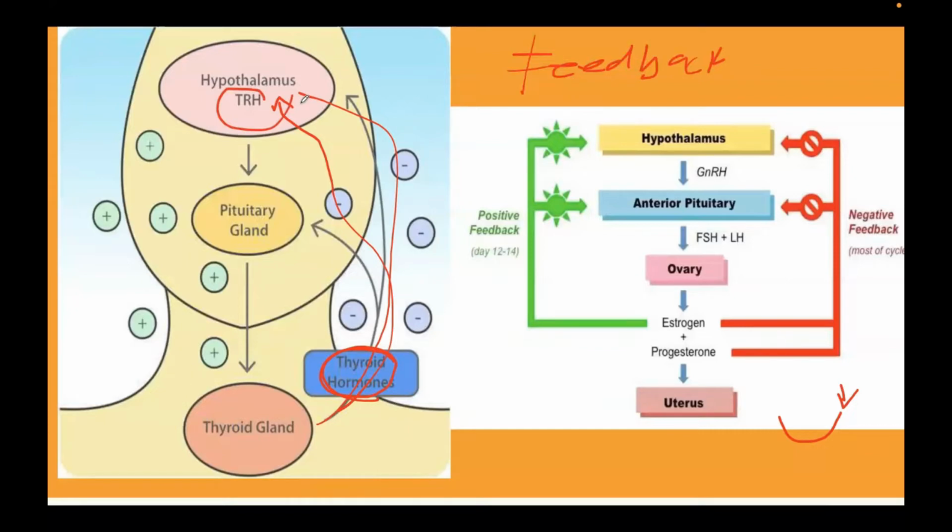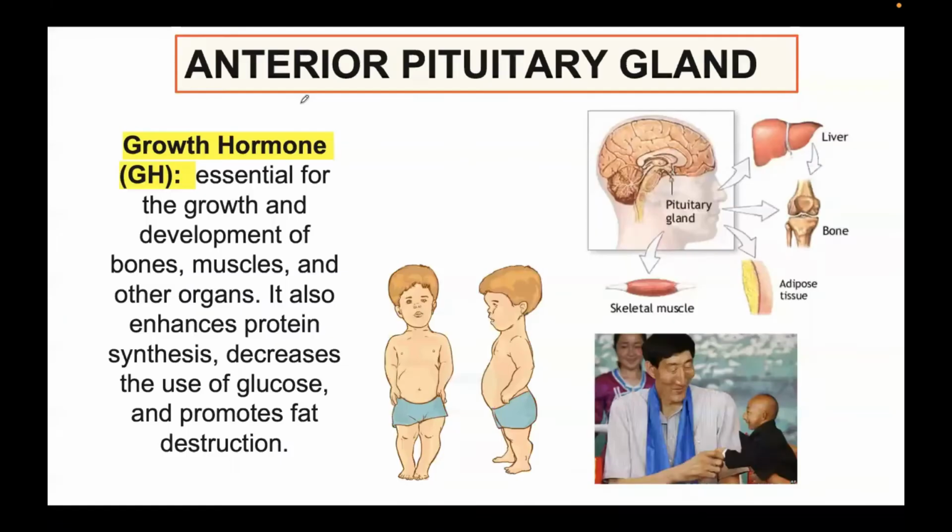Whereas for your positive feedback mechanism, pag tumaas yung isang stimulating hormone, tataas din yung process, and then tataas din yung production. So, yun po yung feedback mechanism of positive and negative feedback of your hormones. So, isa-isahin na po natin yung mga hormones according to their gland. And then, i-discuss natin isa-isa yung mga diseases associated with it.